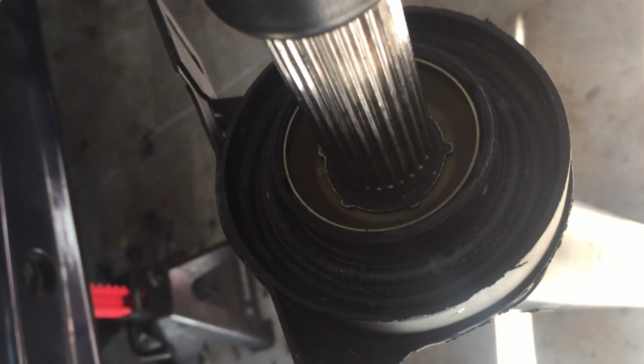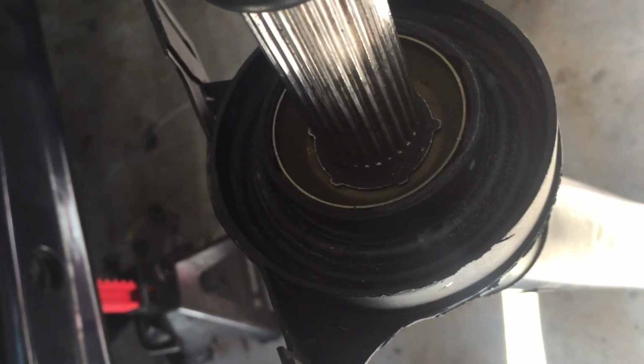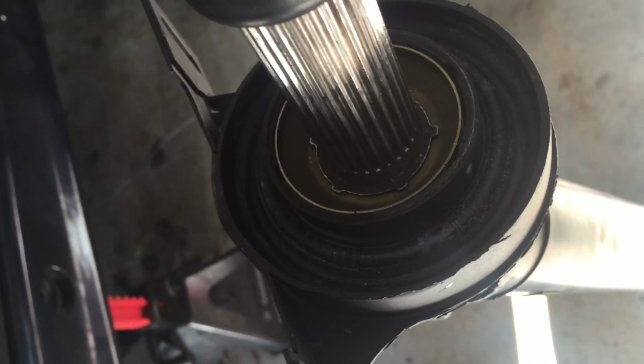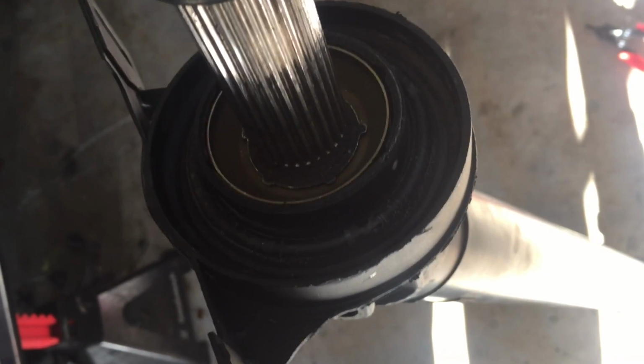But originally, I had the snap ring behind the dust cover, so I spent years looking for a weird little rattle noise that I couldn't quite identify, and I'm 99% sure that was it. So, this is kind of nice to do these projects. You realize all these little noises that were bothering you. You didn't know where the heck they were coming from.